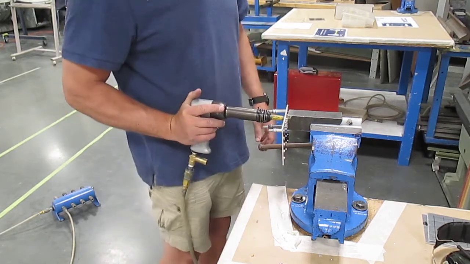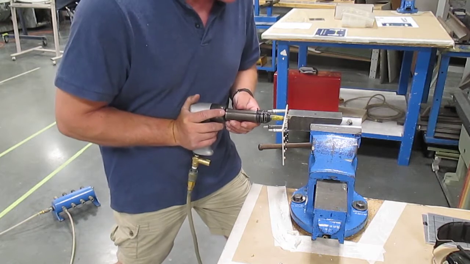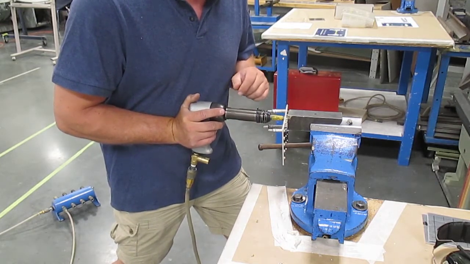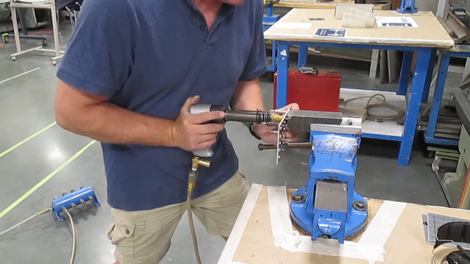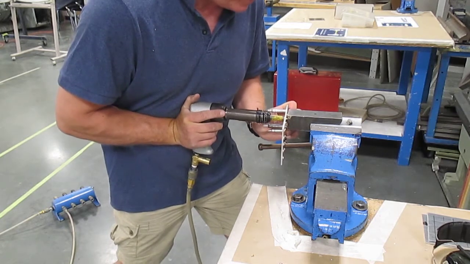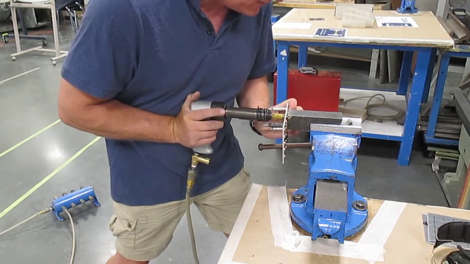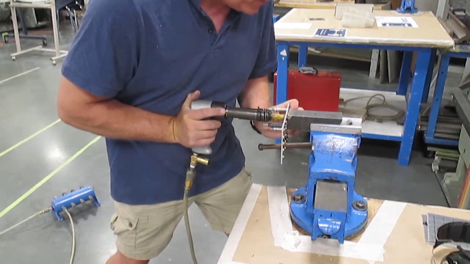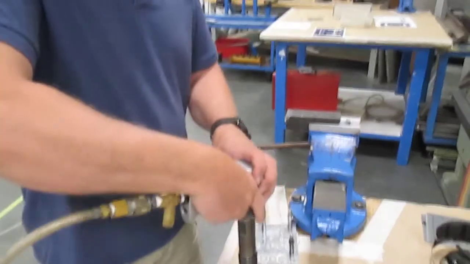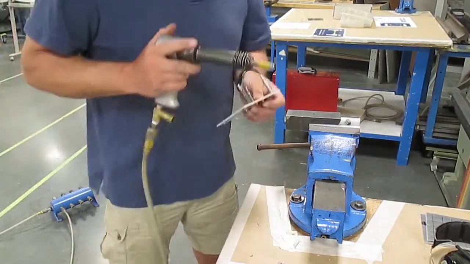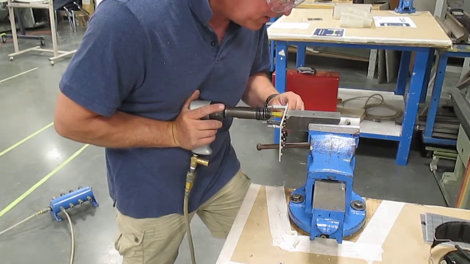Notice I'm not just standing here with no real pressure on the gun. I've got serious body weight. I'm hunkered down with serious weight behind it so that I don't allow that tip to bounce on the top of the head, which would damage it. I'm going to pull back big time, make sure everything's nice and squared up. Give it a little shot to start with, make sure everything looks like it's setting perfectly. It does. Everything looks good. Nowhere near enough power, so I've got to open this up quite a bit. Maybe a little bit more. Let's try that again. Finish this up. Much better. There we go.